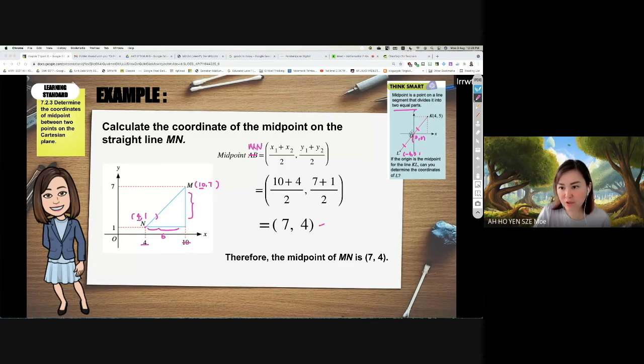The difference is because in this area, both are negative values. For this quadrant here, the X is negative and the Y is positive. From this quadrant, the fourth quadrant, the X is positive and the Y value is negative. That's the difference. Only for this one, both are negative. Okay, good. The rest also can manage to get the same answer, right?